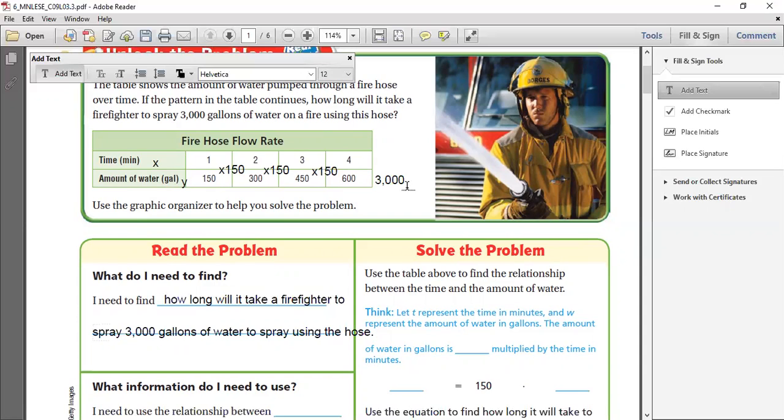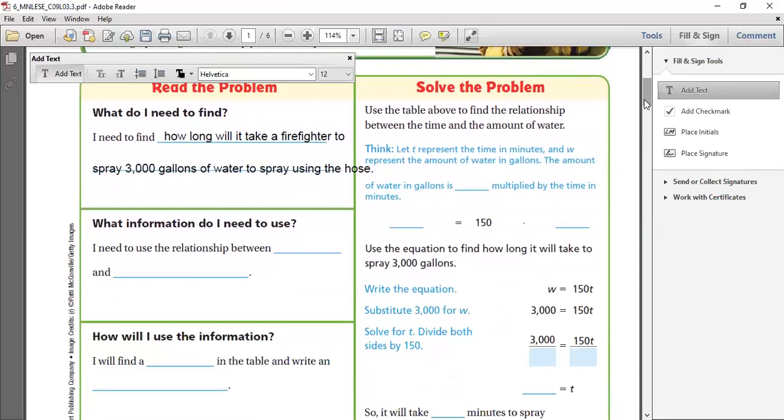So which means to find out how many minutes, we multiplied the value of x with 150 to get y. Now we have the y, to get x we do the opposite. So with 3000 we divide it with 150 to get how many minutes. Don't worry, I know it's confusing, but let's complete the new.